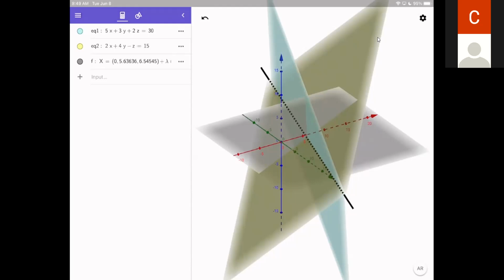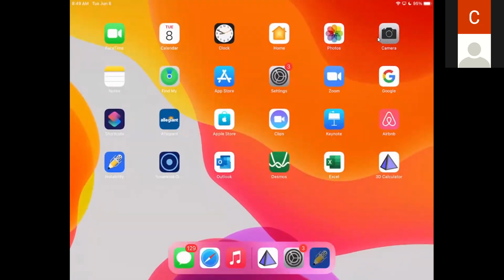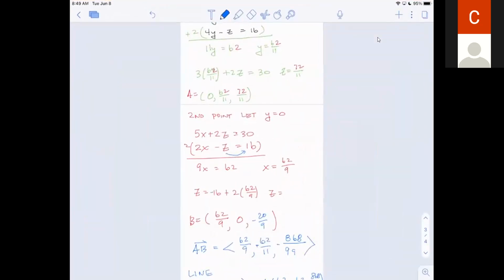And I can pick any 2 points I want. I just chose some zeros to make my life a little bit easy. But the question is, a mathematician says, that's great, but man, that sure stinks. Is there some way to automate that process? Is there anything I can do to speed this up?